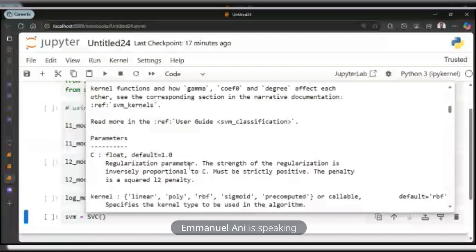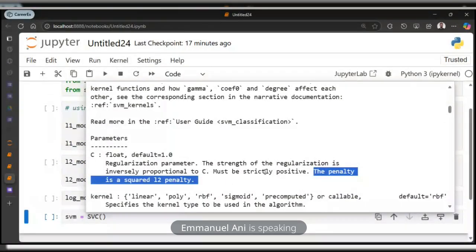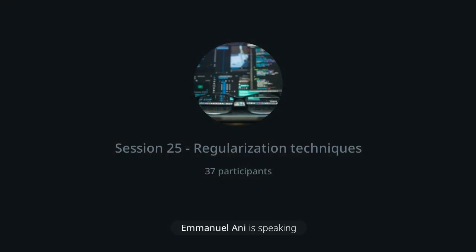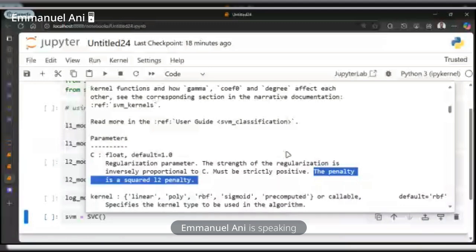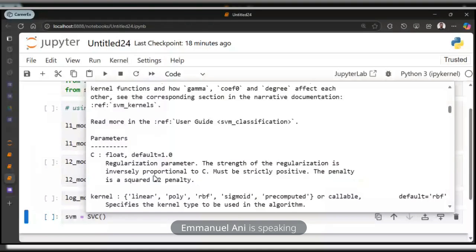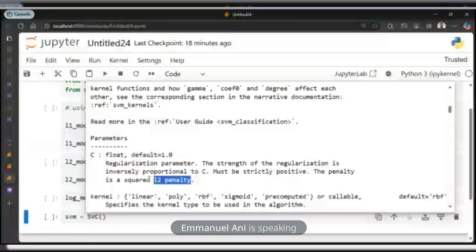Okay, so the C here is the inverse of the regularization strength, and you can see that your SVC uses L2 regularization as a default. I think most of them already have regularization embedded by default. So you can now control the strength of that regularization. For SVM, I think you can't even change the type, so it uses L2 regularization as default. So you can use the C. If you don't want this L2 parameter at all, what will you do in this case?